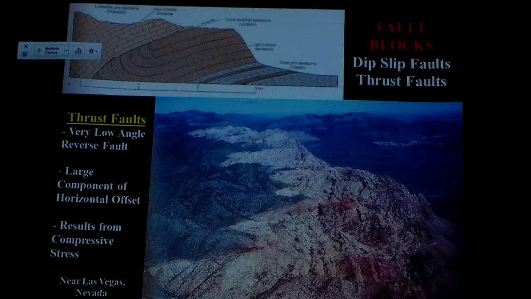So now I am really shortening up the section, aren't I? I mean, I'm just compressing it like this, stacking it up in slivers. So when we have a situation where the reverse fault is flatter or shallower than 45 degrees, we call it a thrust fault, because that rock is being thrust out of the basin on top of the surrounding rock. It's kind of a specialized reverse fault. 45 degrees is the magic number.